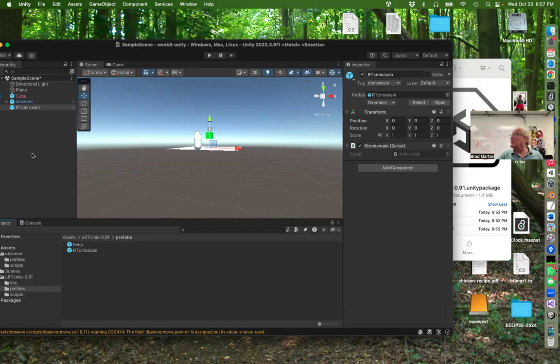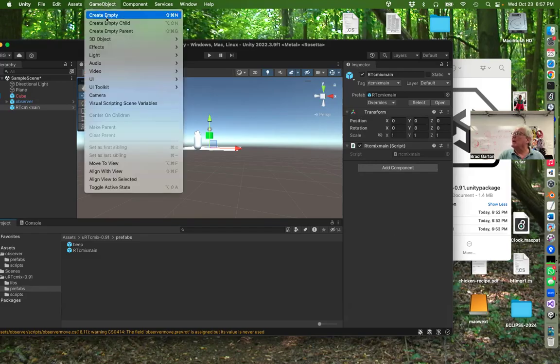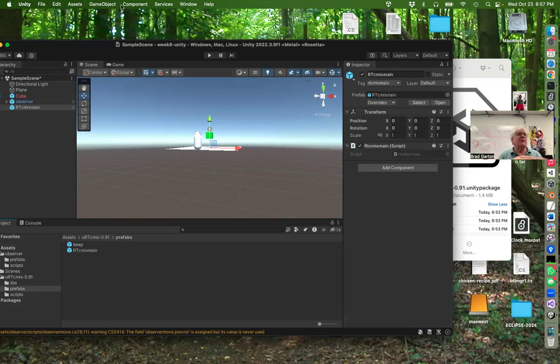It's a game object, but notice that the game object has a position of 0, 0, 0, and it has nothing else. It doesn't have those things that said render, mesh render, or things like that. That's because I made it as an empty game object. So it just exists in the game with no physical manifestation, which is fine.